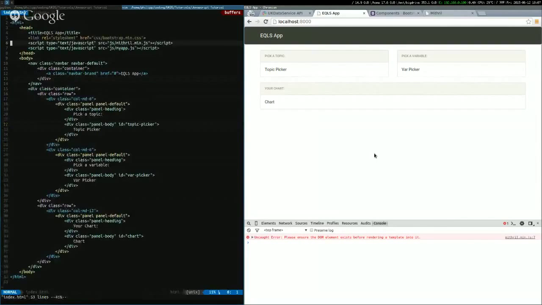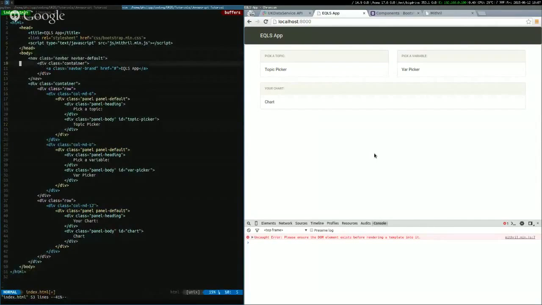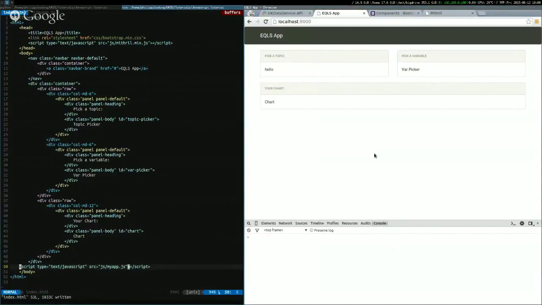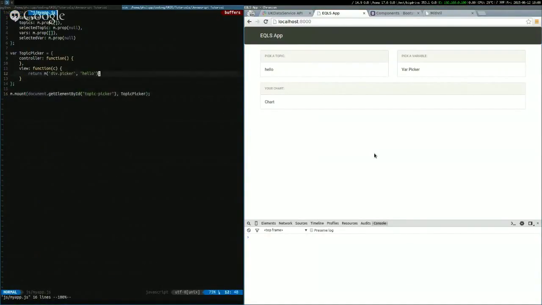So we need to actually put the app code after the stuff that renders the page, so it runs after all the elements have actually been put into the page. If you put JavaScript code in the head, it will run before the whole page is loaded. So now we have hello in there. So that's working. You can see the code is actually building the HTML.